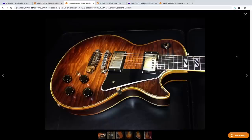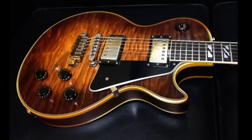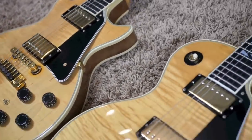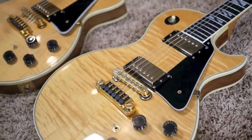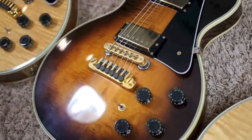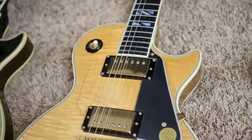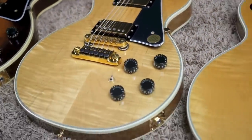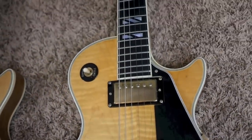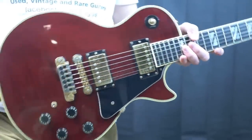And then in comes this thing — BAM! Look how much fancier this guitar is. I've done full reviews and demos on these 2550s. I've had every single color except black — they have tobacco sunburst, wine red, black, and some natural ones. There are rumors of a custom ordered white one as well. It is still a Les Paul Custom, so you've got binding on the top and back, two humbucking pickups with a pick guard, your traditional two volume, two-tone setup.